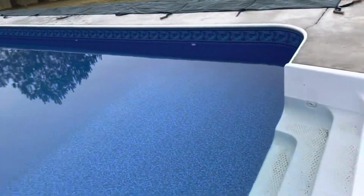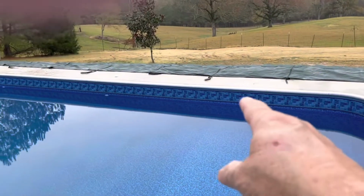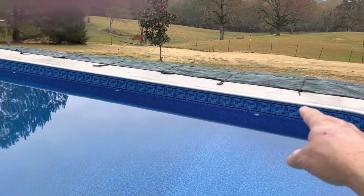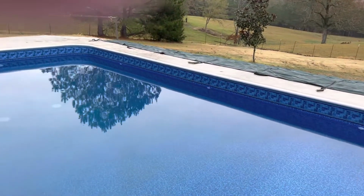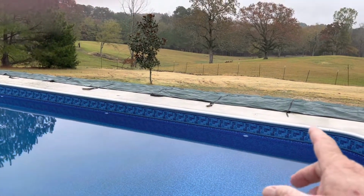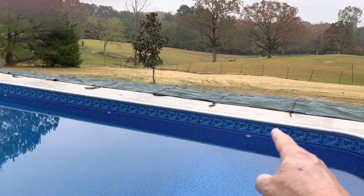But what I did is I stopped pumping the water out over there. I don't know if you can see that, but I stopped the water right at the tops of where my outlets are. And I'm just going to let this run a few hours. And then when I let it run a few hours, I'm going to go for lunch. Then I'm going to come back, open that valve up, and drop this back down again.